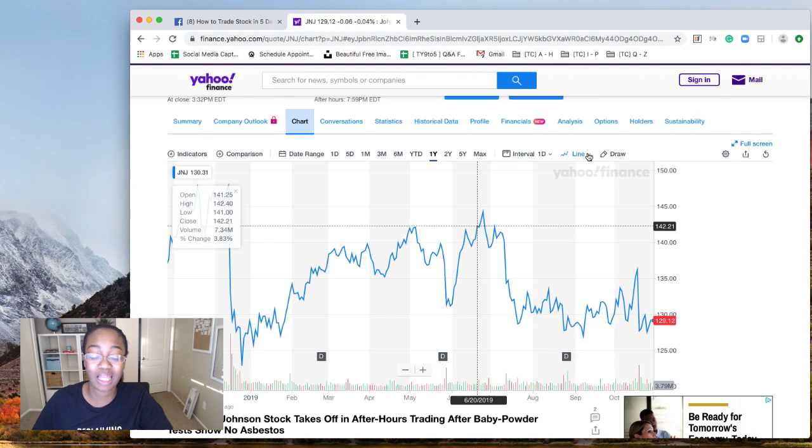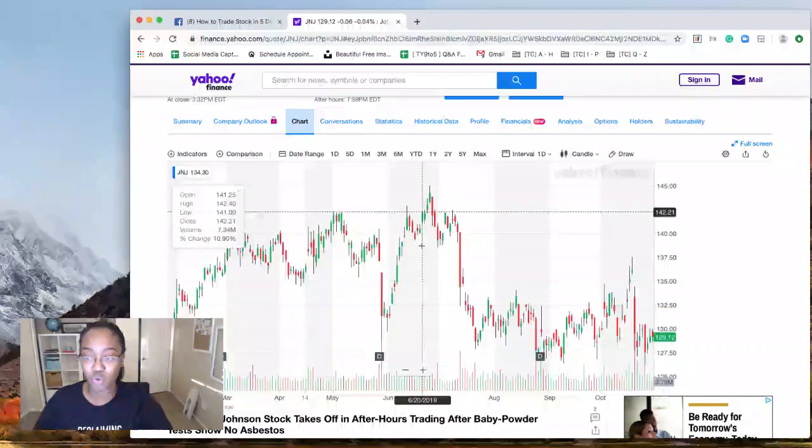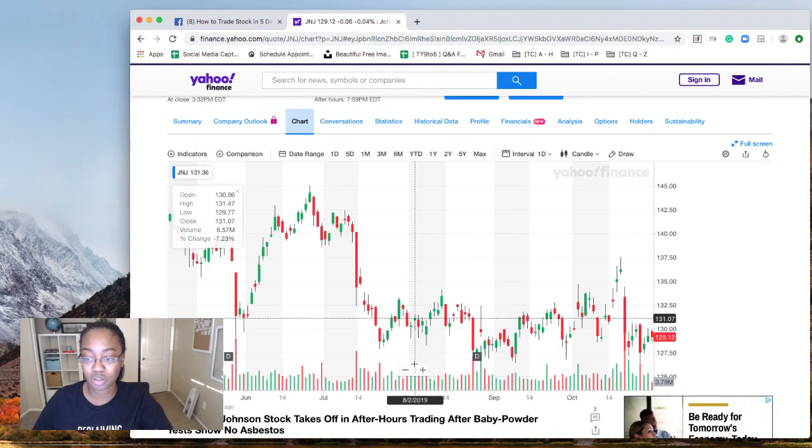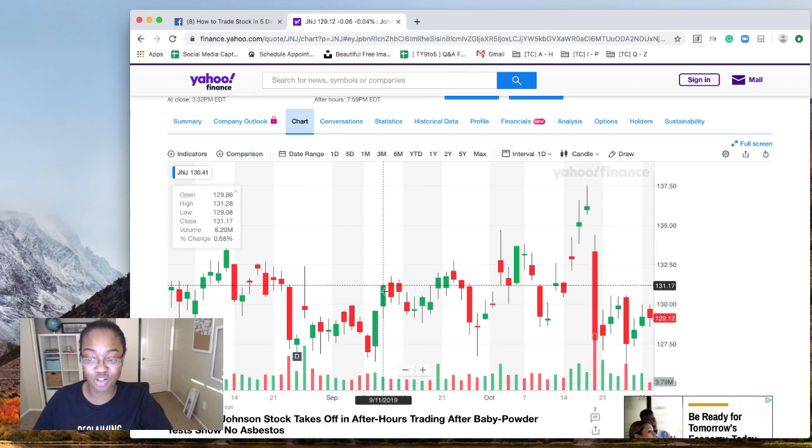Then right here where it says line, what you want to do is select that drop down, and you want to change it to candle. Okay, change it to candle, and now it's starting to look like what we know. Okay, what we just went over. So I'm going to zoom in here just a little bit. You can zoom in using the plus signs down here at the bottom. But you see those candlesticks?